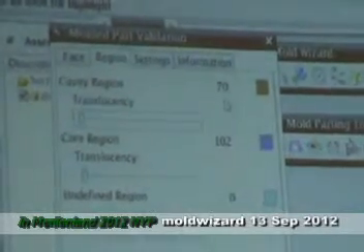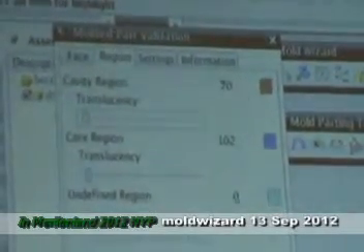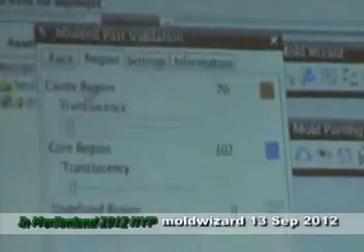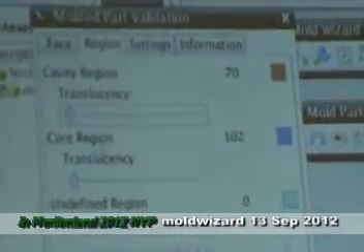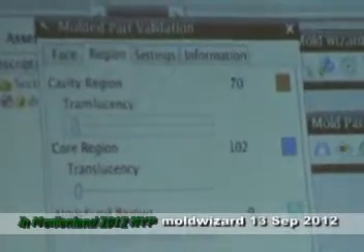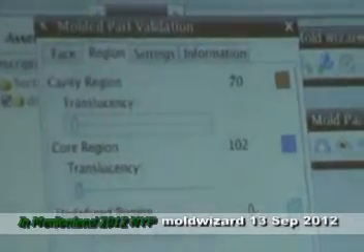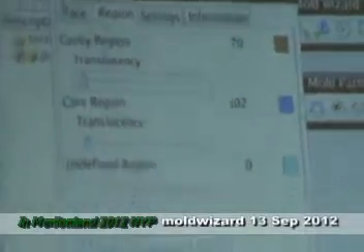The system counts and tells us there are 70 surfaces for cavity and 102 surfaces for core. So now we can set the color. Right, so here's the color change. The surface colors are changed according to this definition.